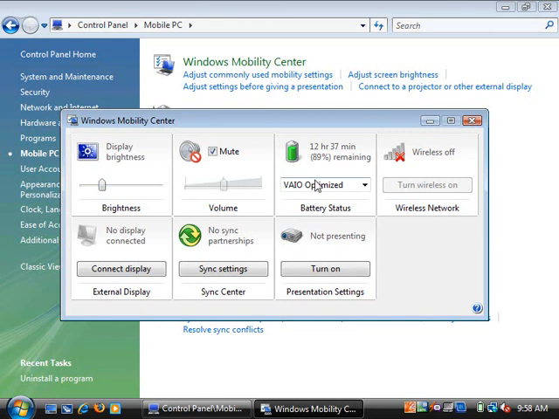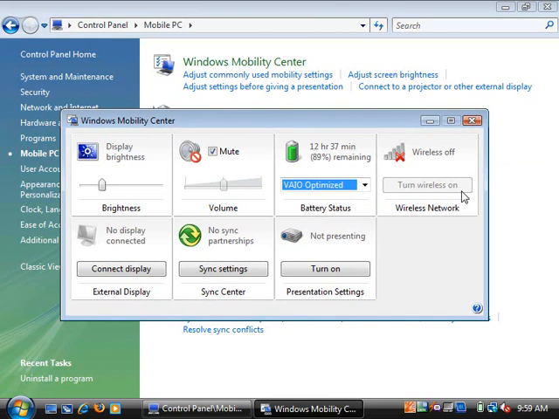Here we can see the status of the notebook battery, and in my case here, the Sony Vaio I'm using is using its own inbuilt power plan to optimize the battery, so your display here might differ slightly depending on the type of notebook that you're using. Now, that said, we can override the Sony software on my notebook and then choose our own settings if we like.